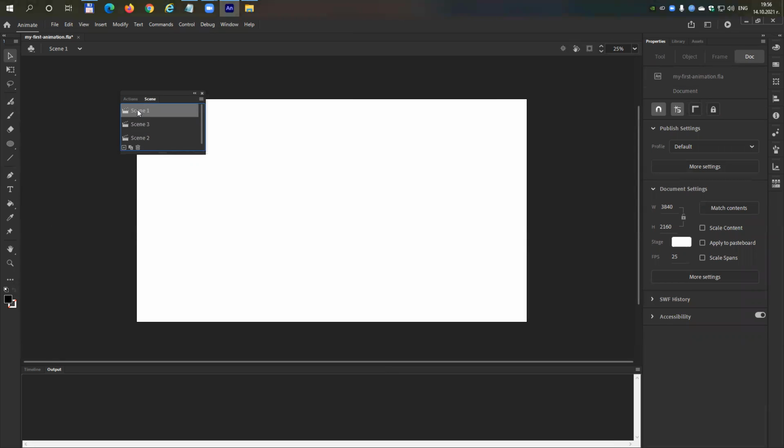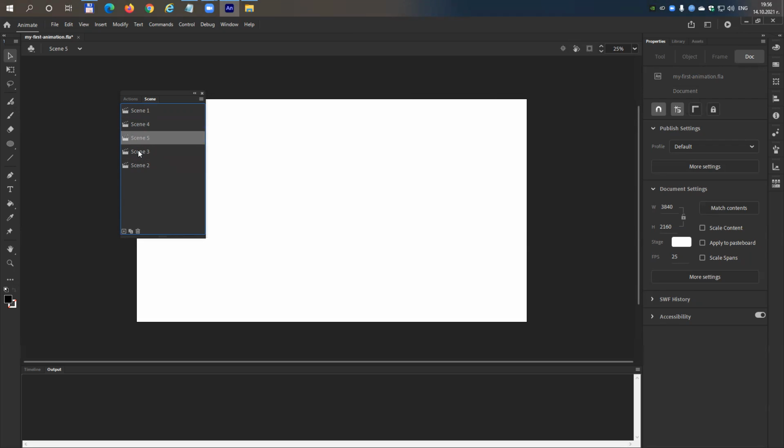I selected scene one, and now add new, it's below the selected. If you have to reorder, just click, drag, and reorder the scenes, so I can reorder scene 1, 2, 4, 5.